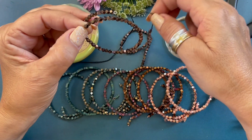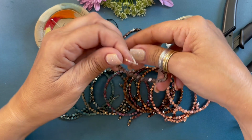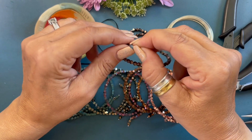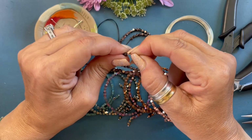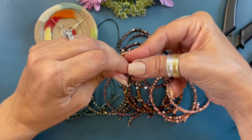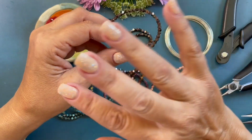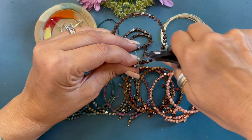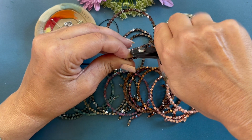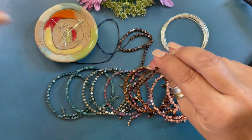So there we have strung all of our beads onto our memory wire. So I'm going to turn it around, and I'm holding the beads nice and tight. And now I'm going to bend the wire. Now the wire's facing down a little bit. We'll come back in later and fix that. We're going to come back in with our memory wire cutters. We'll go right about there. Trim that little end.